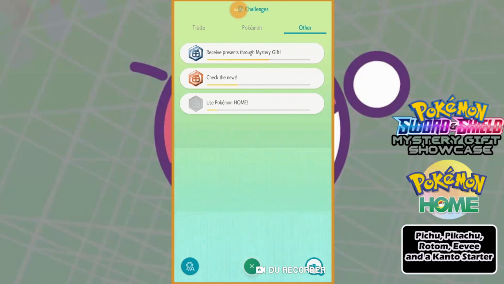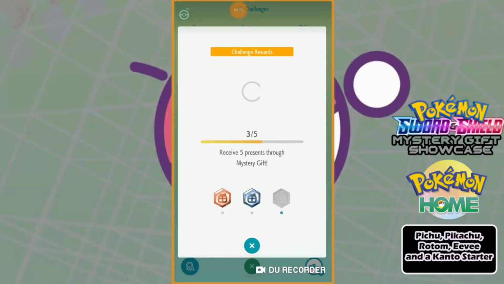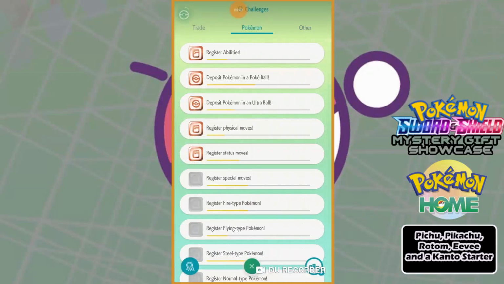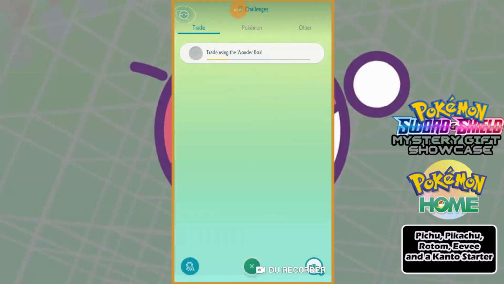Nice. And then there are others as well. In your challenges there are Pokemon, other, and trade. So let's see, check the news 10 times and I get an achievement. I can use Pokemon Home for 10 days and I get an achievement. And I can receive 5 presents through the mystery gift. That also gets me a Pokemon Home achievement. And then there are trade ones, trade Pokemon using the Wonder Box. So if I trade 5 Pokemon using the Wonder Box, I also get an achievement there too.